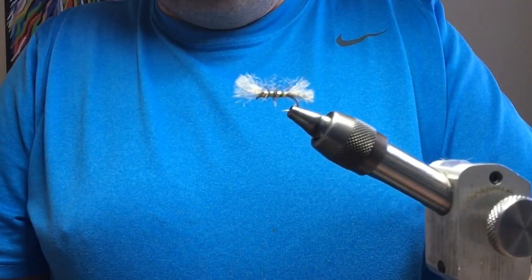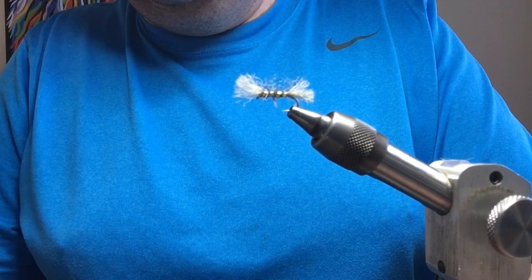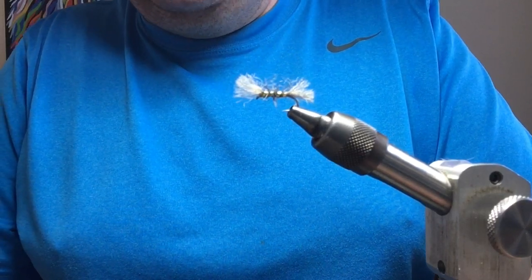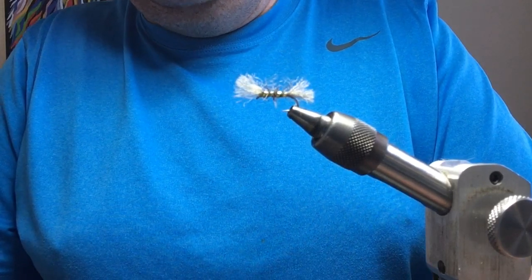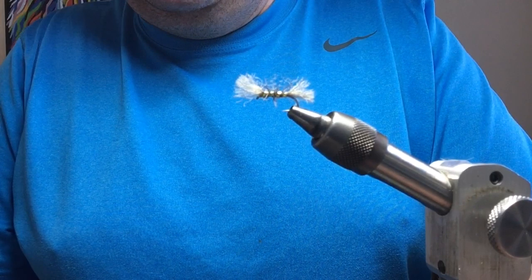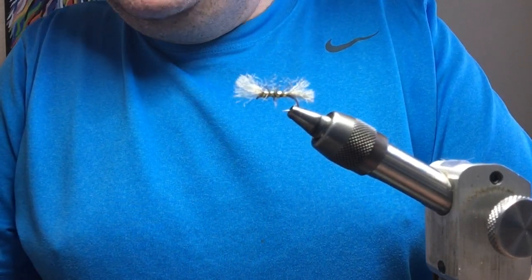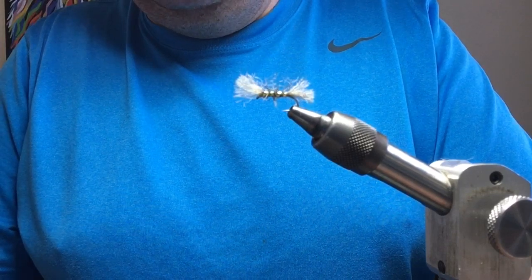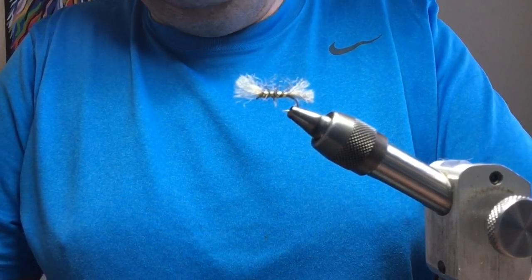Okay guys, going to look at a wee fly today called the Shipman's Buzzer. It's a great wee fly for when the buzzers are hatching. This fly is probably 40 years old, tied originally by a guy called Dave Shipman with English reservoirs. Now, he used it in various colours, but this one I'm going to tie with kind of hare's ear body, but he generally used coloured seal's fur. So it's a great fly for when the buzzers are just at the point of really just hatching. So we'll have a wee look at that.